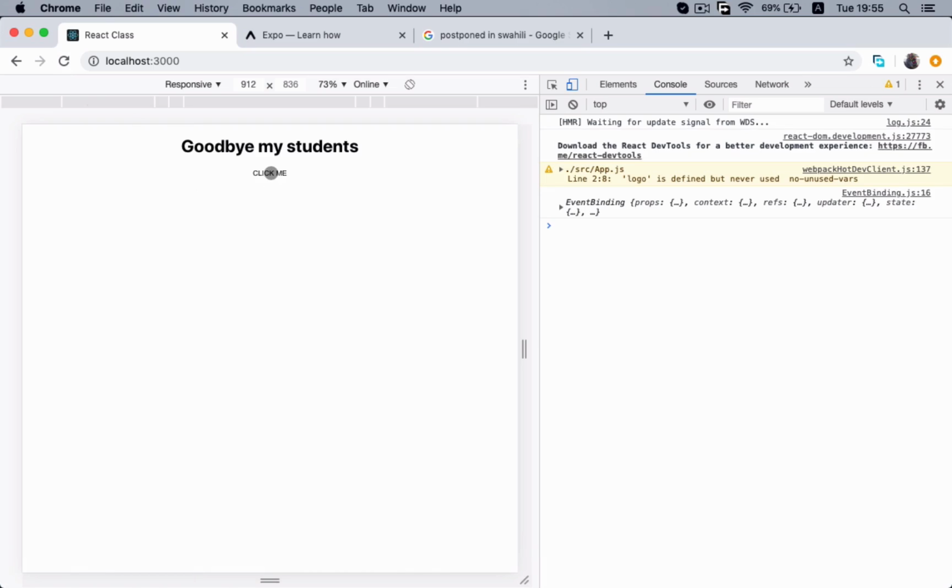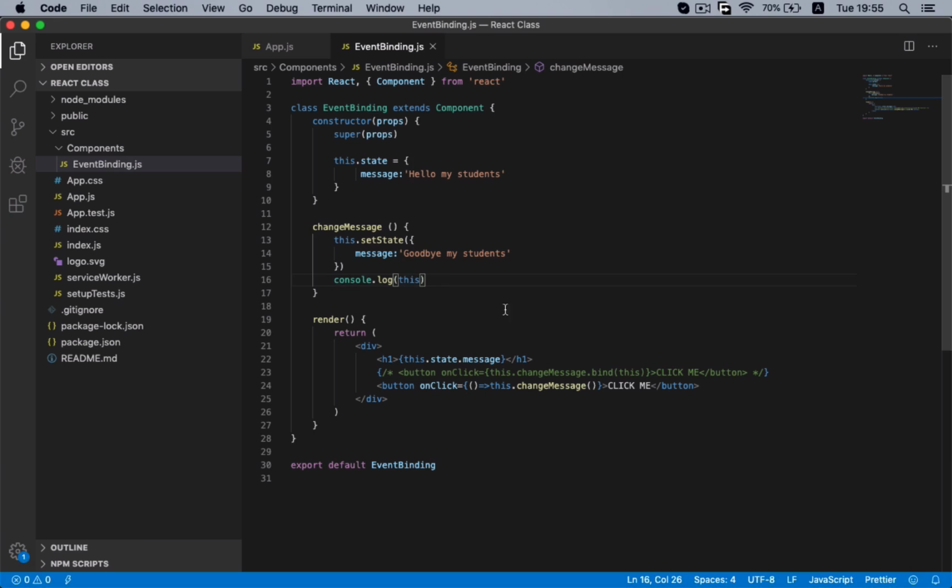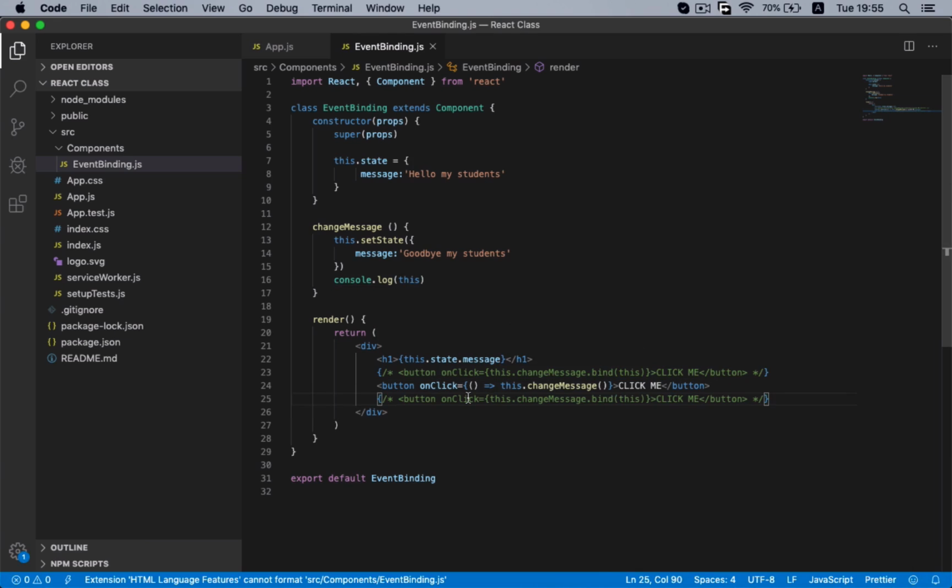Now the third method is binding in a class constructor. Let's get to VS Code. I will copy this one and paste it down here. I'll comment this one and uncomment this one here. I'll take off this binding here.